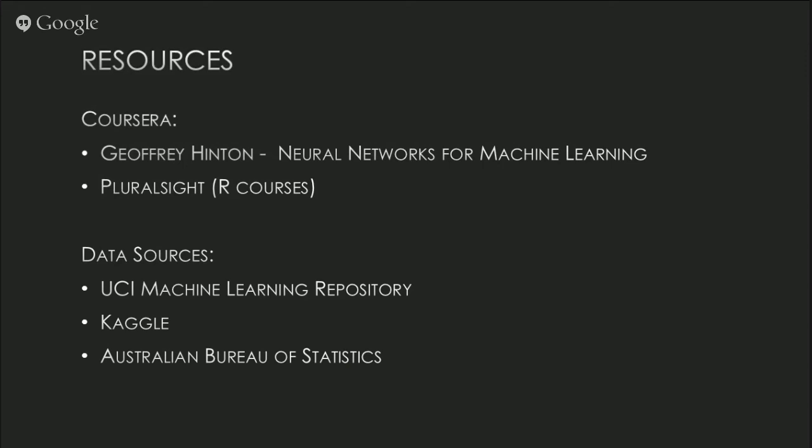Kaggle, you might have heard about. It's a community of data scientists, and basically the idea is that different companies can come with real world problems and submit them to Kaggle, and then they run a competition around it where different scientists can offer their algorithm or their results, and the company obviously can benefit from getting that knowledge. But they also share that data source, so you can definitely use those. And then something like the ABS is also great for getting data that you can play with.